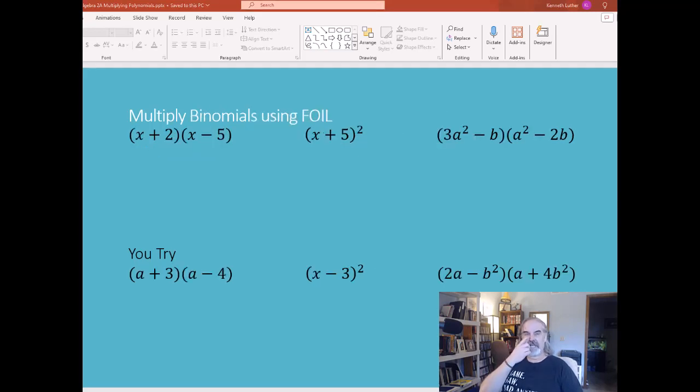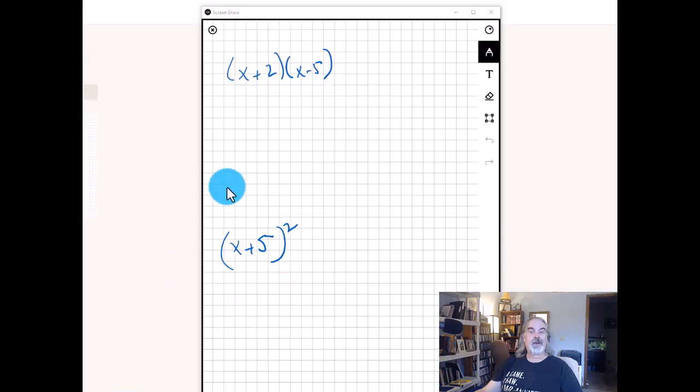Okay, and finally, for today, multiplying binomials. Binomials are polynomials with 2 terms in them. This stuff you've done before, but maybe not with all the lingo. This type of multiplication is just one of many types of multiplications that can happen with polynomials. So let's just recap what this is. Using FOIL, F-O-I-L, that stands for first, outer, inner, last. If you like to memorize mnemonics like that, go for it.